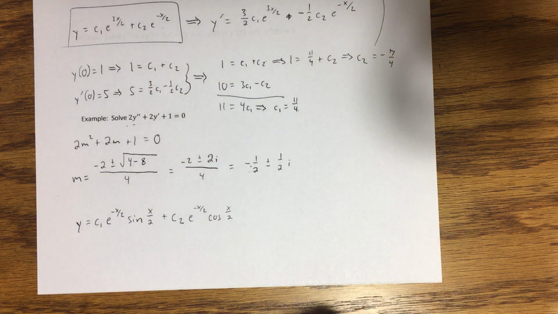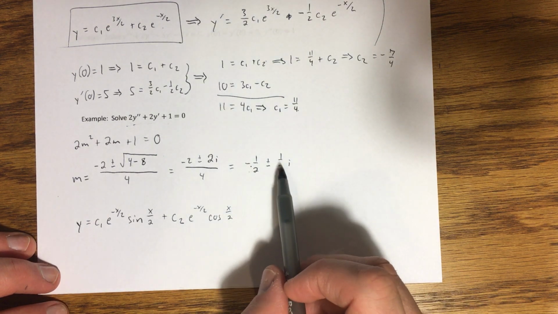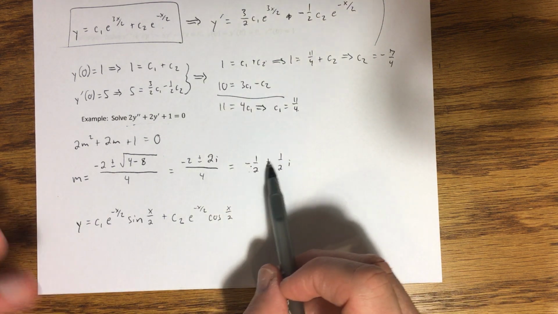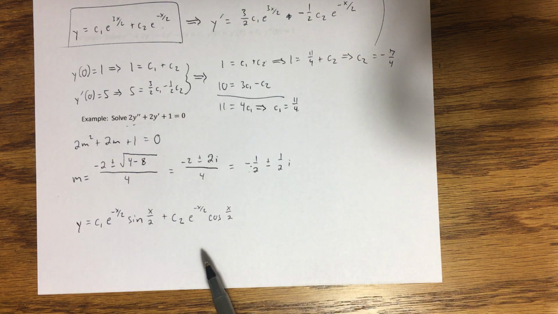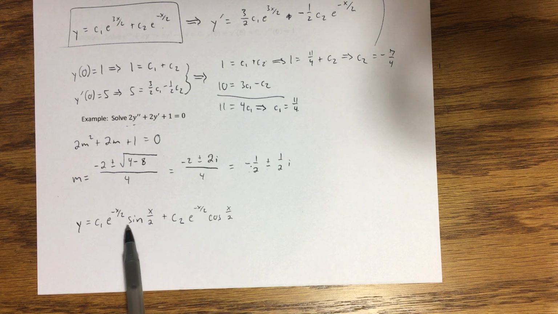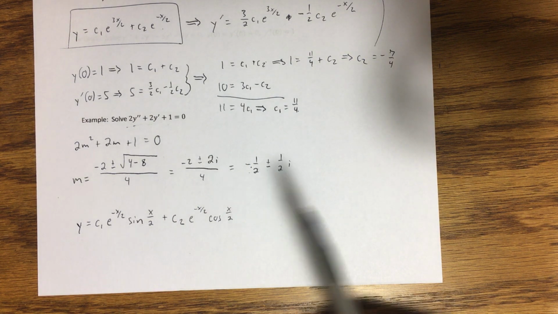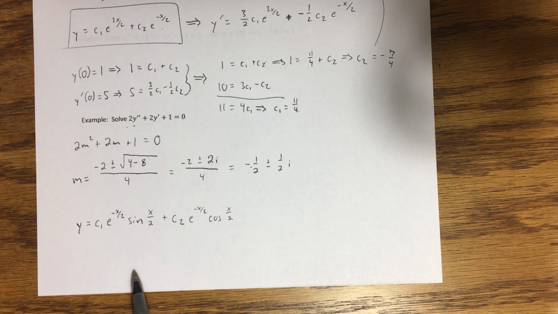Now you might be looking at that and thinking, well, hang on, I said that this is a positive 1/2, but it's plus or minus. How do we know if it's positive or negative 1/2? And the answer is that it doesn't matter which one you go with. Remember, whether you plug in a positive or a negative of that 1/2 in here, cosine is an even function. It absorbs that negative anyways. Sine is an odd function. That negative can be brought out, but it would be absorbed in that constant anyways. So we go with the positive just to make it look simpler, right?